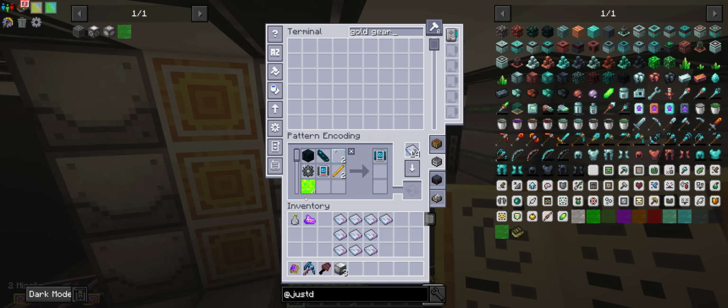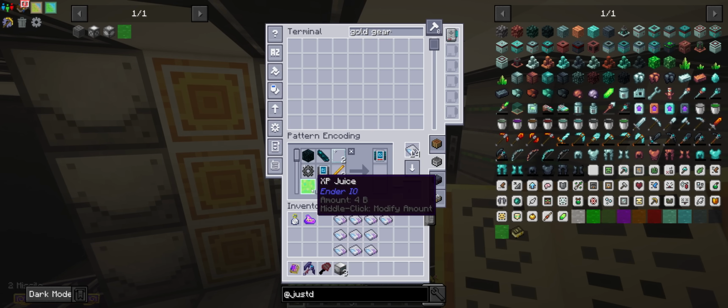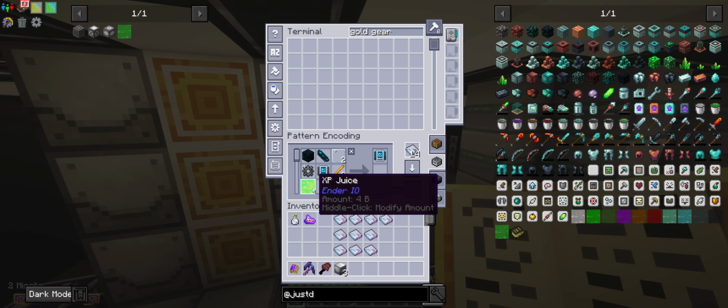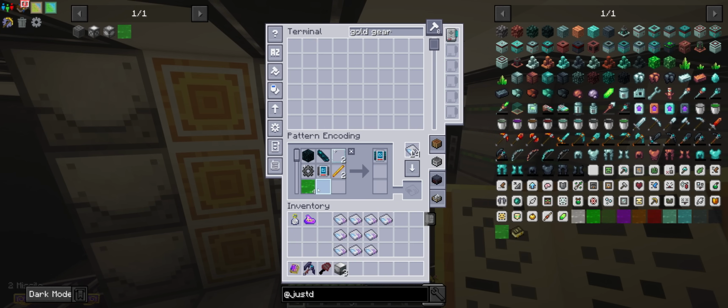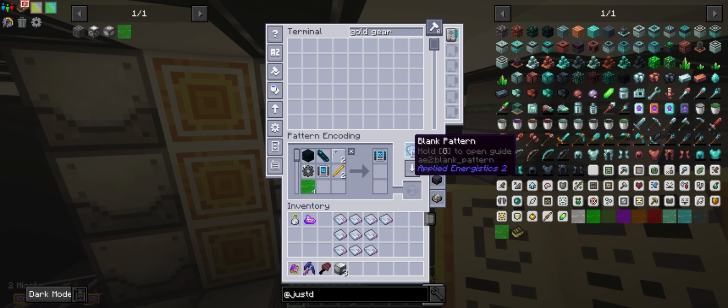These tier 4 add-ons require experience to craft, and I will be saving XP fluid from Just Dire Things. So even though this one's grabbing the one from Ender IO, I'm going to drag from JEI the XP fluid from Just Dire Things, and it was 4 buckets, so don't forget to change this back to 4 buckets. So just take note of whichever kind of experience fluid you're going to be using and make sure that is inside of the recipe, because there's no enable substitutions for processing patterns, so that does matter.